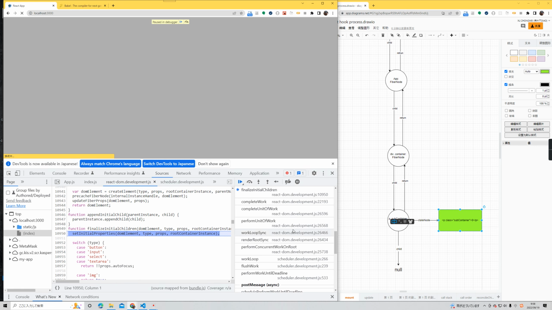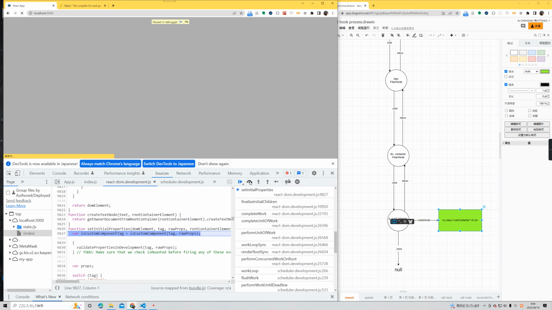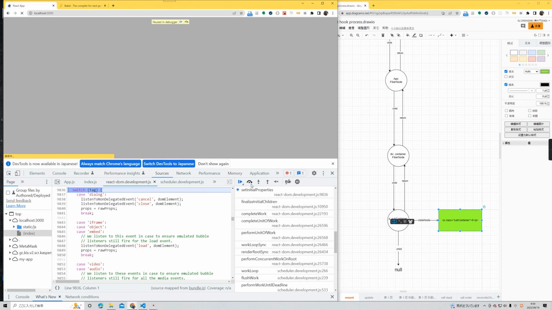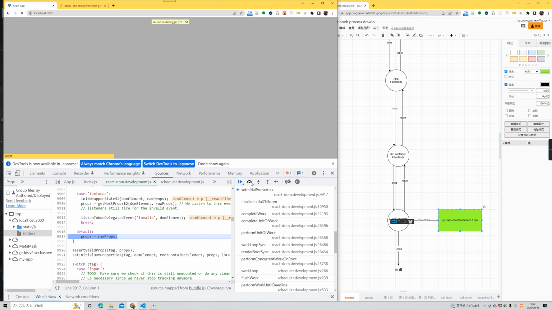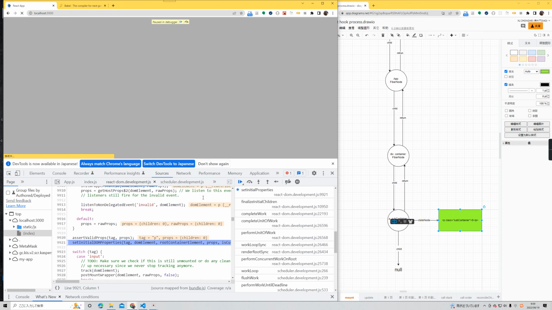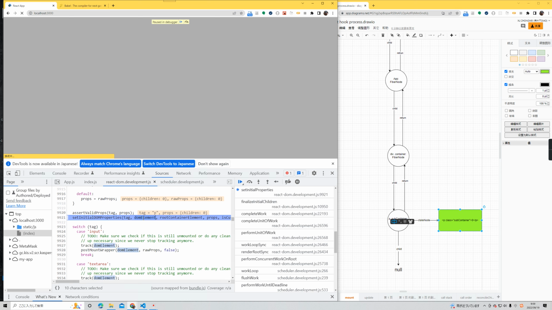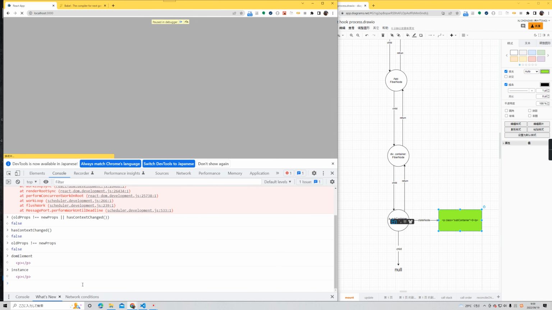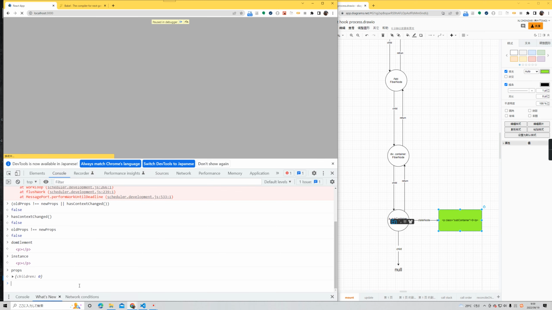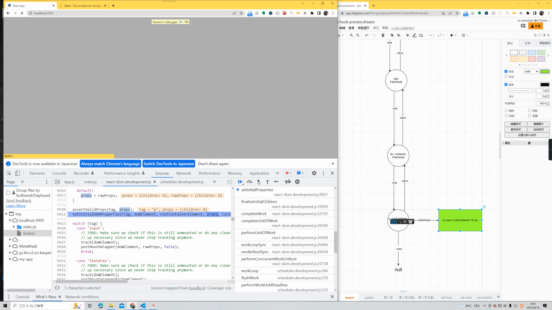Set initial properties. Okay. Oh, what's that? Set initial DOM properties. This is very important. I think the DOM element is the p, and the properties contain the information that we want to put into the DOM element. So we go into it.